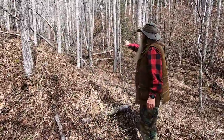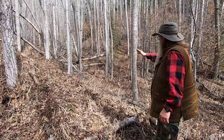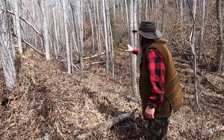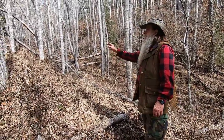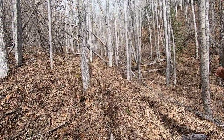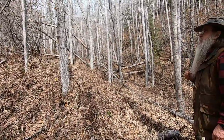Right here I see a gully — not a creek but a gully — so I know that cold air is going to settle down in this gully and flow like a river downward. Here is a little ridge, a little raise in the ground. That's good. I don't want to be on top of a ridge because that'll be open to the breeze.